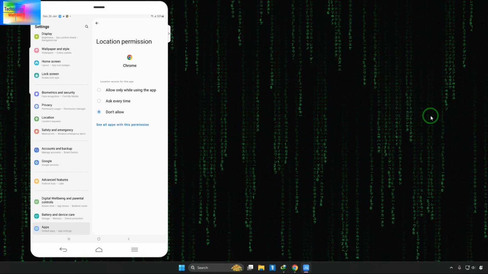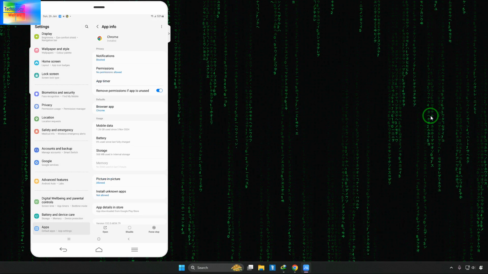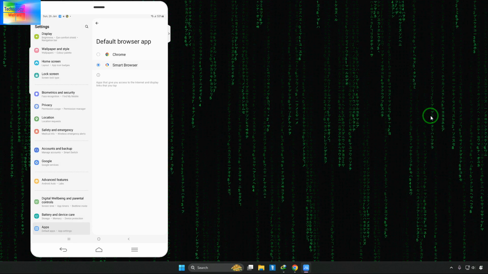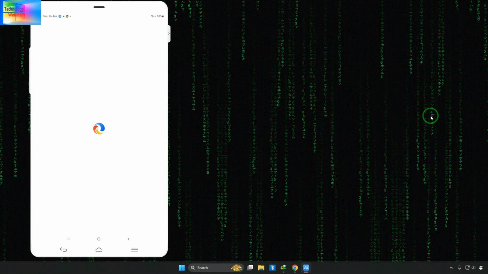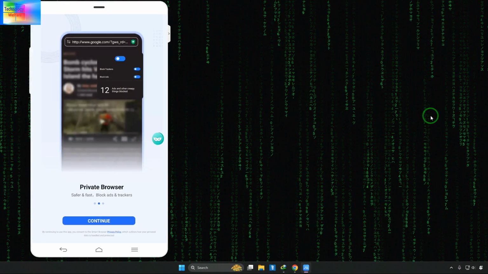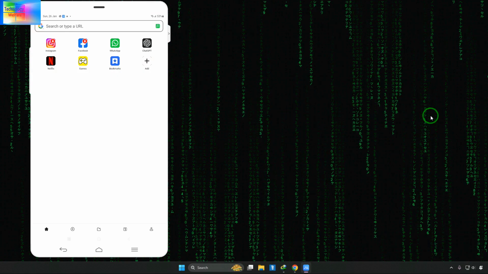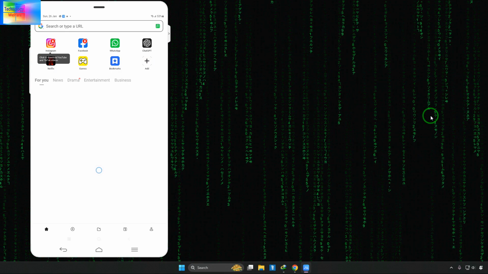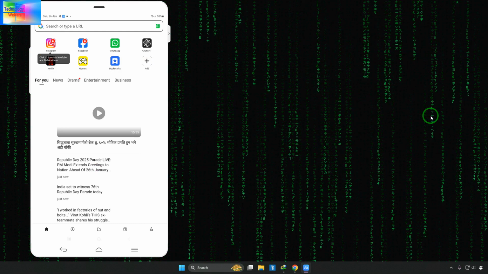Before cutting it, we will go back one more time to the browser app Chrome. Here is the smarter browser, and we pick it and cut it from here. Once again we will open this smarter browser and go further. Now we have to go for continue. It's applying the launch settings. Wait for a minute. Now you have Instagram, Facebook, WhatsApp, and Netflix. According to your requirements, you can go for them.